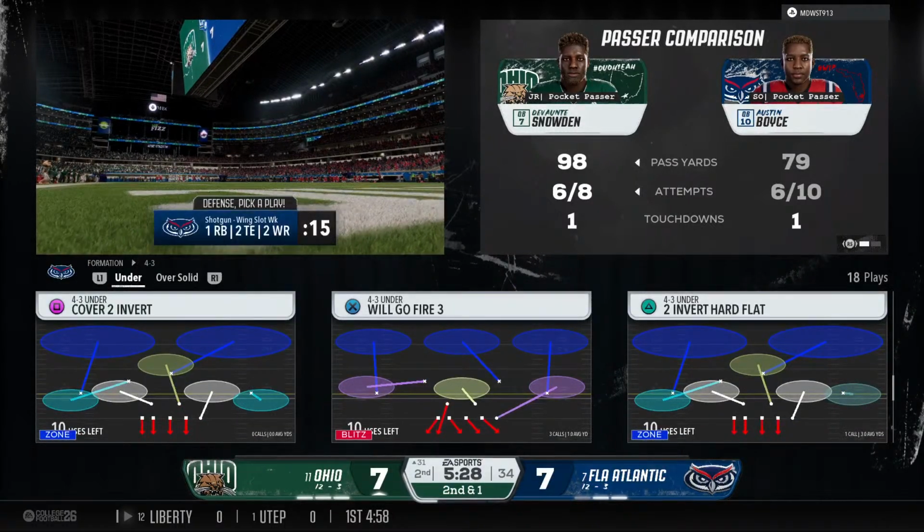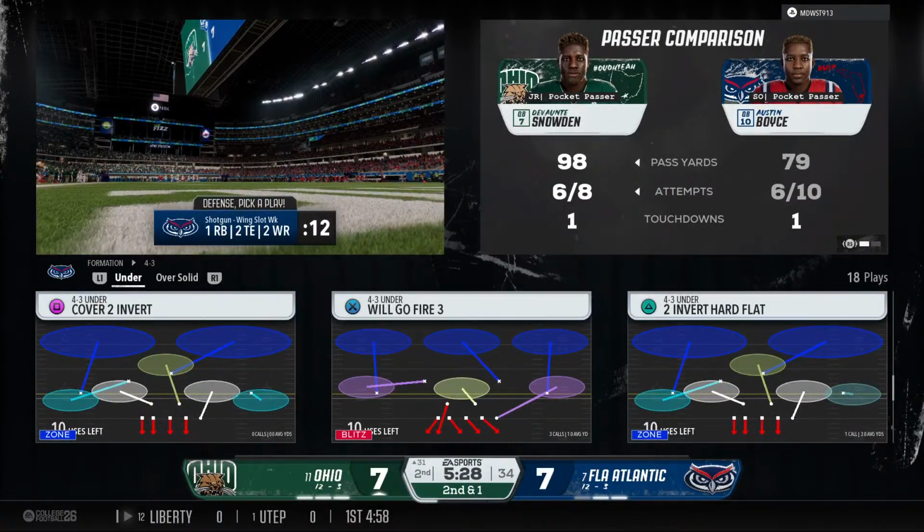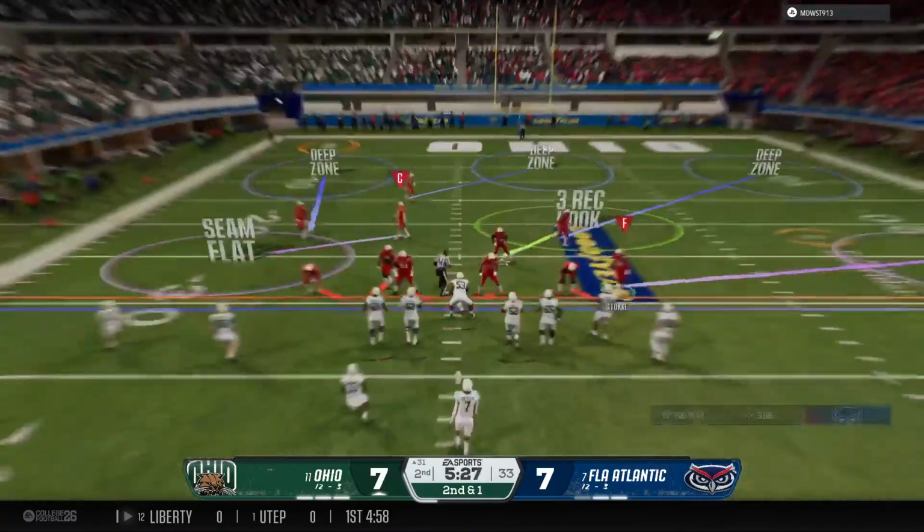Many times, the quarterback just throws it away. Here they get some positive yards. That completion makes it second and short.